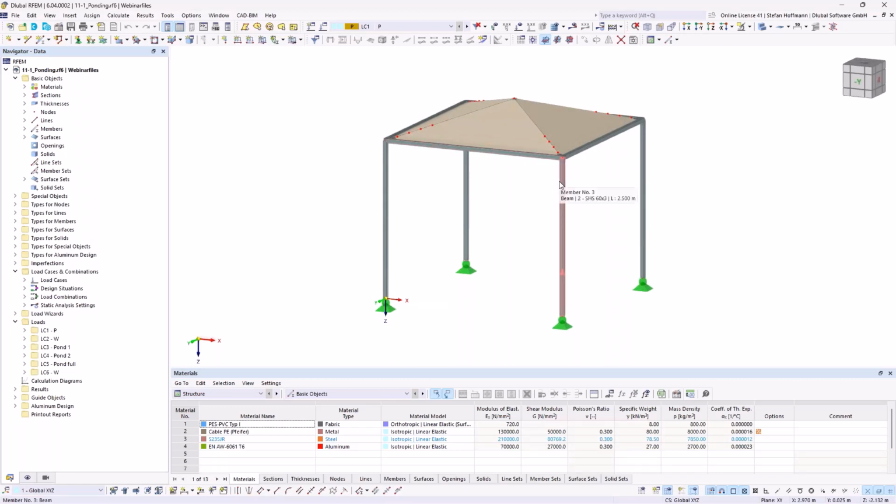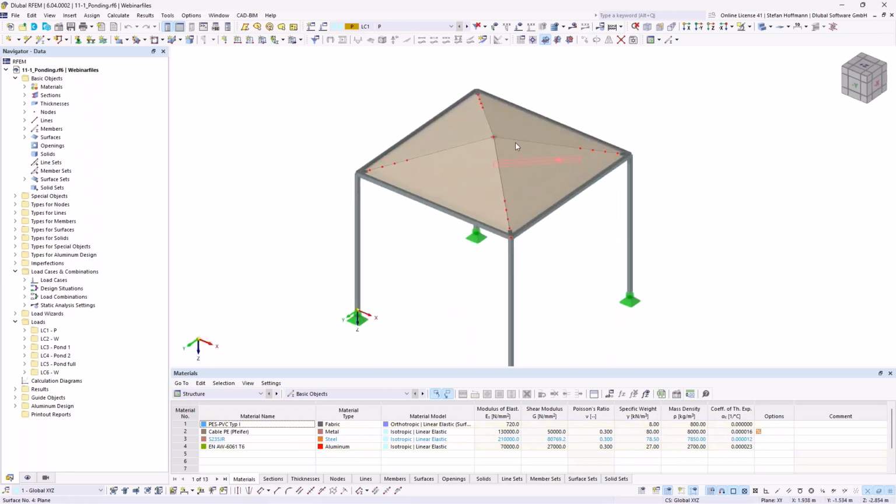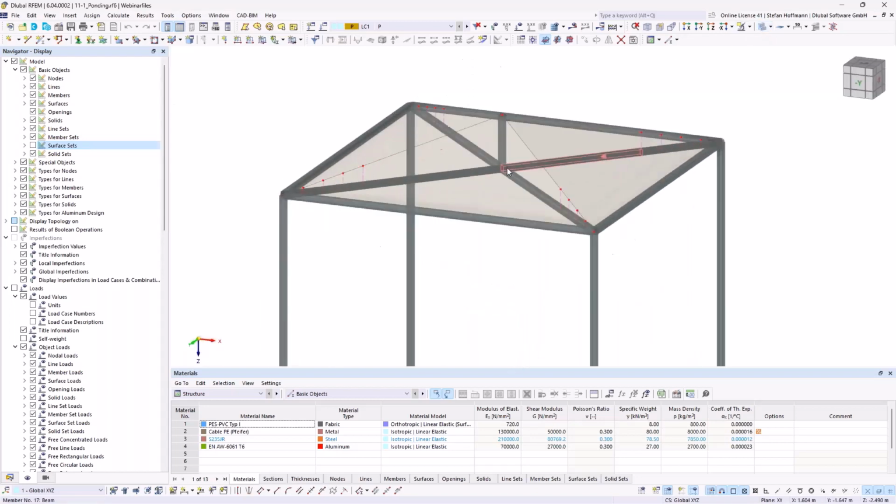As told, it's just a small tent with aluminum profiles. Then we have a normal membrane put on the roof as triangles, so 4 times 3 triangles, and I summed them up as a surface set. You just have to mark them, and you can combine a surface set, because this allows you to load it quite easily if you want to. And if I make it a bit visible, you can see that there's an inner cross in the plane and some columns over here where the membranes will then lay in.